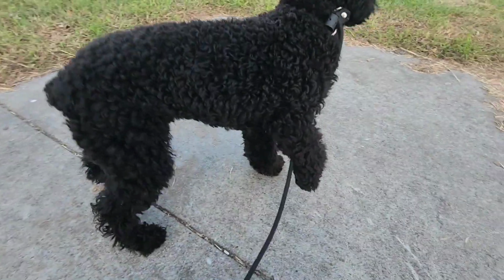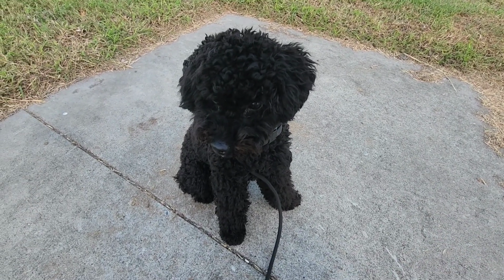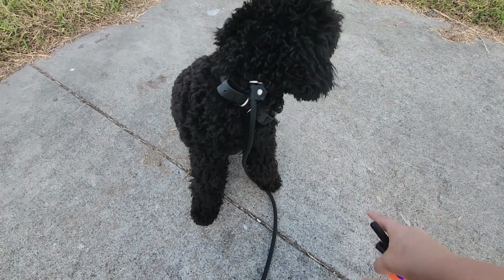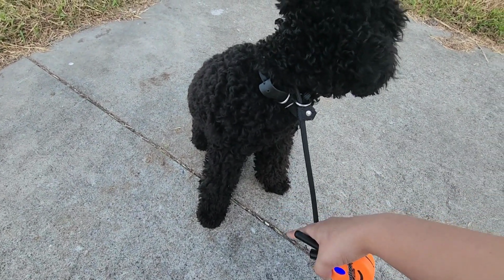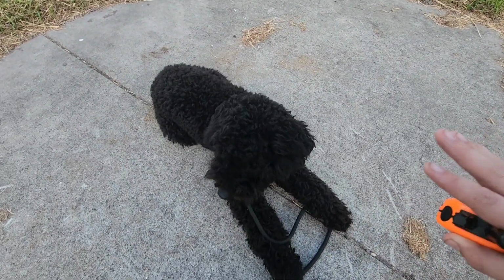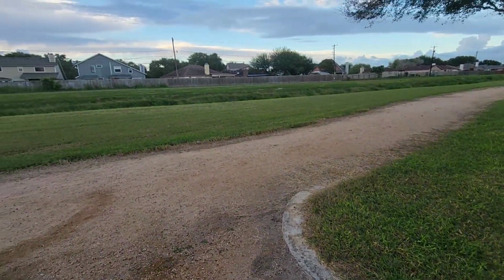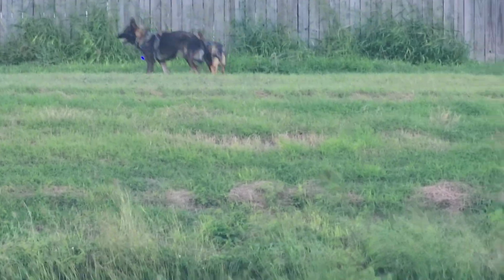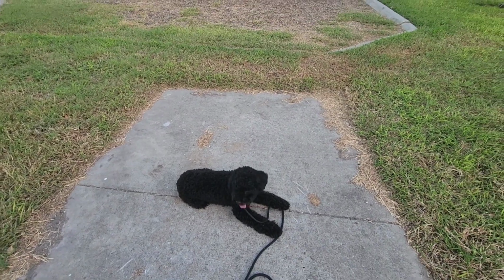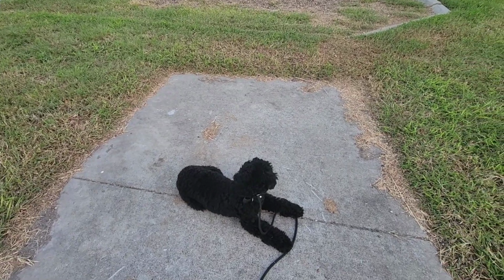Try to stand up. Momo, down. Leash. Down. Good. Let's see if we can stand. Good. Down. Yes. Good. We've got two off-leash dogs barking. Good boy. Good. Down. Good. Down. Good boy.